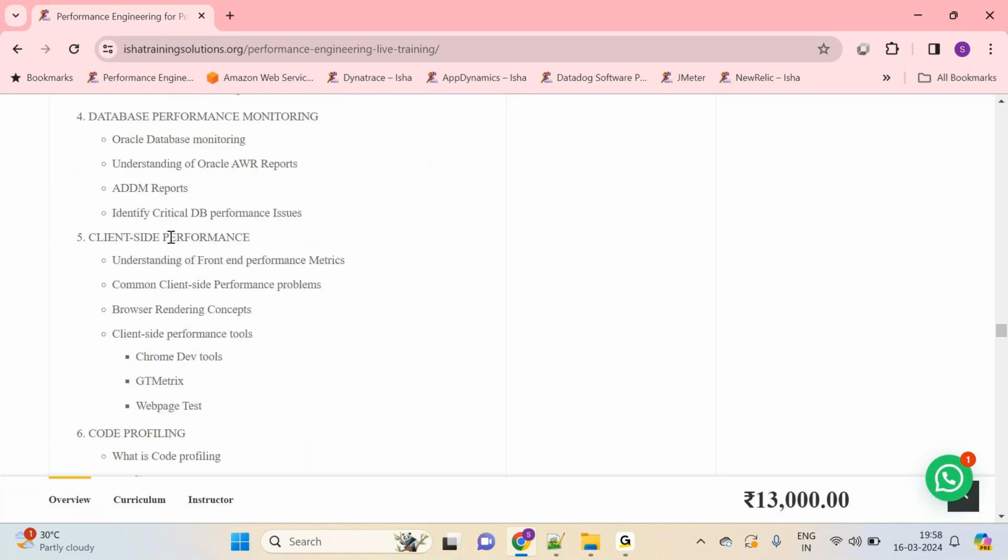And the next layer is the client side layer, the front end layer, which we are also going to cover. Many performance testers mention you are using JMeter, right? Your performance testing tool is not covering the presentation layer or the client side layer. JMeter is covering the HTTP layer, which is transport layer communication only. Which means your client side number, your browser number, is not coming in the performance testing tool.